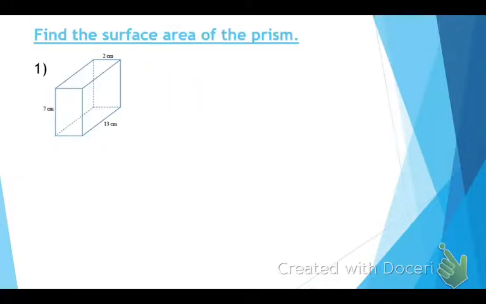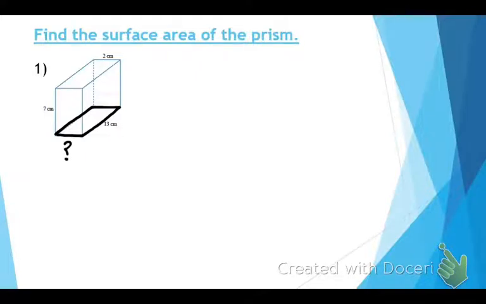The first thing we're going to talk about today is finding the surface area of the prism. Remember, with a prism, you've got to figure out what your base is first. The base, if you remember, there will always be two, a top and a bottom. And down here, I can clearly tell the base is a rectangle. So sometimes it helps also to see what this is right here.